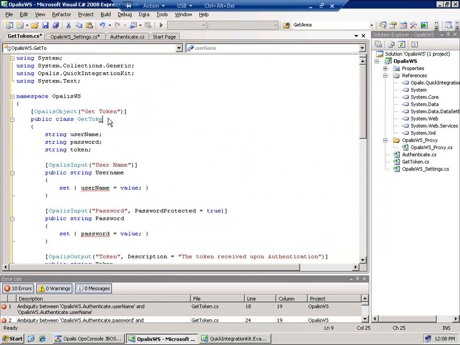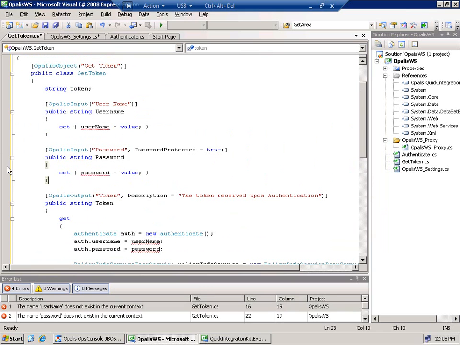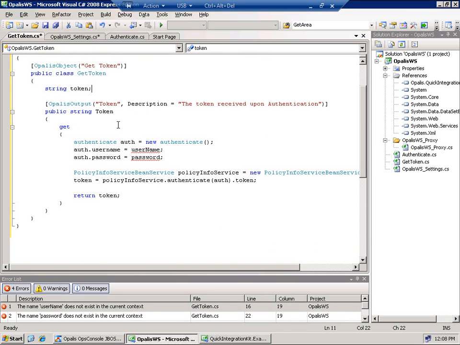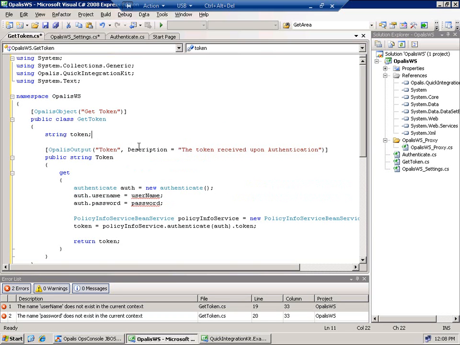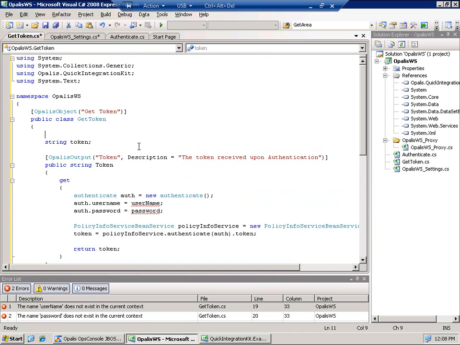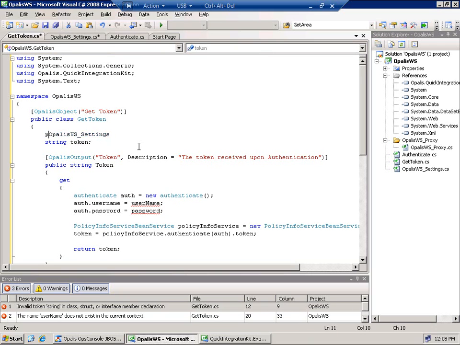Alright. We'll need one of these, just the token one. We don't need any inputs, so it'll strictly be an output. Token description, that's fine. Click token. And all of this has already been taken care of, so we just need to declare our settings. So Opalis settings, we'll make that private.